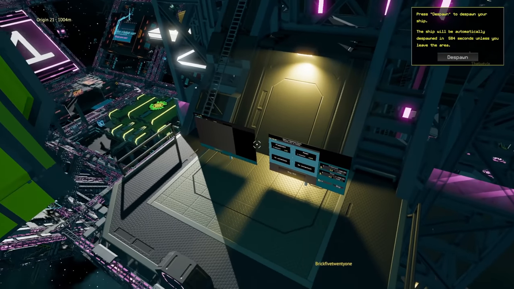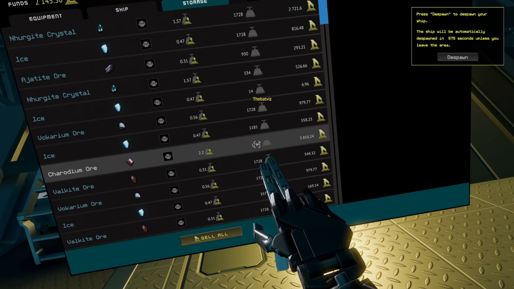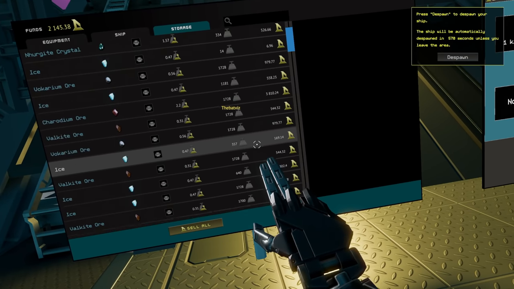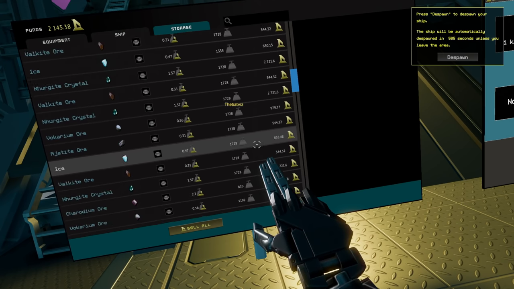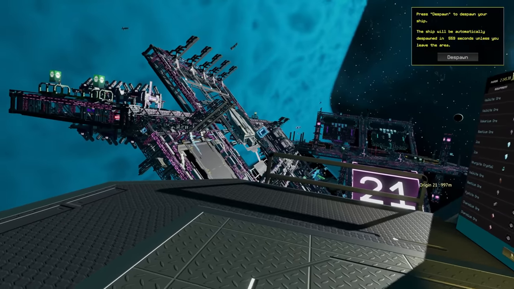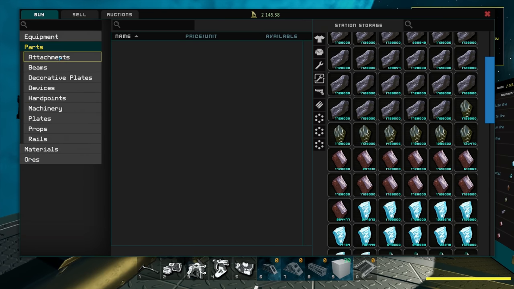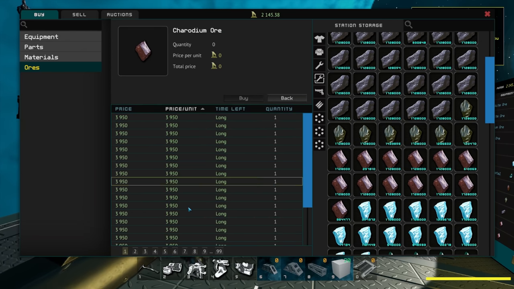All right, so let's see what we got here. I think it's more valuable to sell. Oh no, it's not. It used to be. This was 5,000 a stack before. Now it's 3,810. So they readjusted prices. Interesting. Okay, so that's unfortunate. Oh, that's so expensive though. It just keeps going up in price too. So yeah, they're selling this for 3,800 right now.